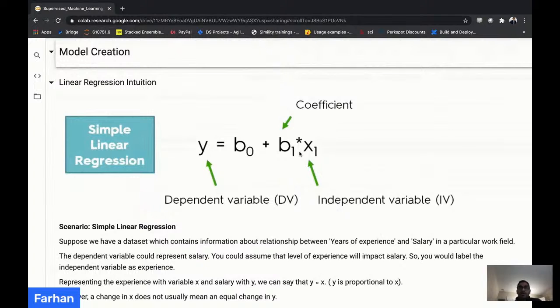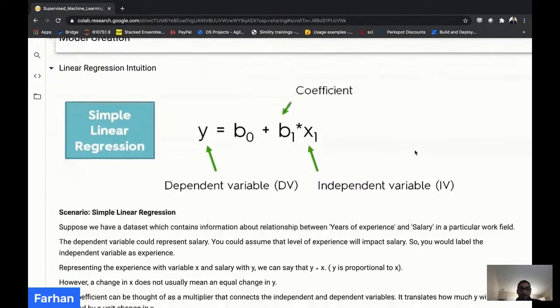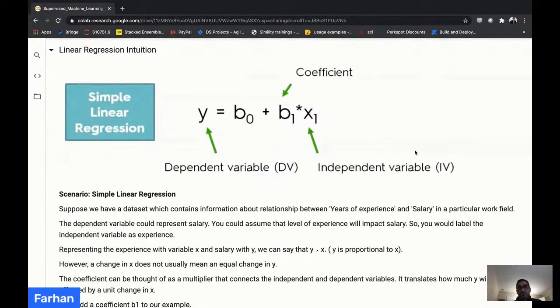Okay, so in this case, I'm going to take an example of linear regression, which is one of the most common regression algorithms out there. Let's look at the intuition of what a linear regression might look like. Simply put, a linear regression is nothing but a formula that you might be familiar with, which is y is equal to b0 plus b1 x1. I'm sure you must have heard about this formula in high school. It can be y is equal to mx plus b. It basically represents the formula for the slope of a line, right? So it's the same formula, and let's understand the components in this formula.